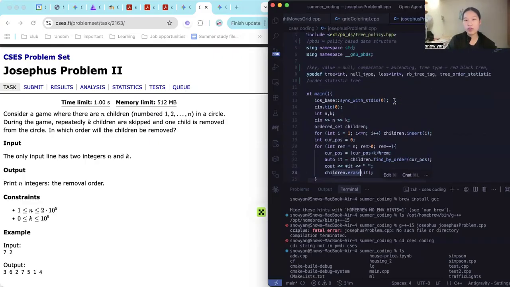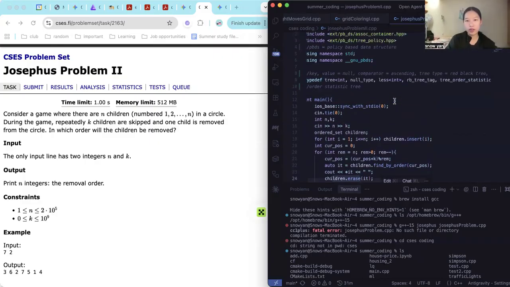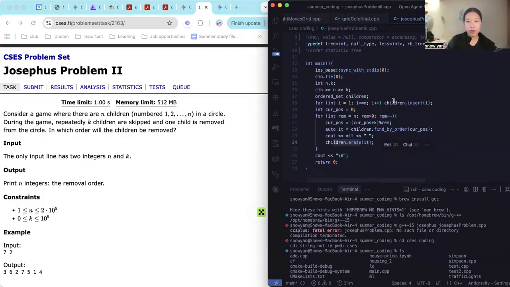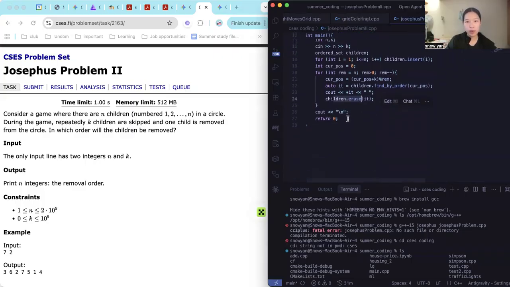The reason we're using this order statistic tree is that we can do each operation in log n. Every time we're searching for something, we only need log n because it's balanced, like a binary search tree. That's why it's really efficient. Because we can manage each one in log n, our algorithm would be n log n, and slightly less than that because n is decreasing as we go down the for loop. So technically, our worst case is O(n log n), which is pretty good. In the end, we just output the last line and return zero, which is pretty straightforward.